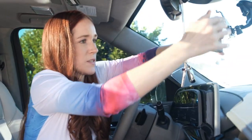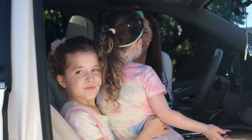The other great thing about the Zumbi is that you can take it with you. This just comes off like this, and you can take the stuffed animal and use it around your house as an additional baby monitor. Say, for example, that baby falls asleep in the living room and you want to walk to the office or a different room, you can just place that little stuffed animal pretty much anywhere. It's really versatile and you can attach it onto a lot of different types of furniture, and you can see your baby right here. And you can hear her as well.